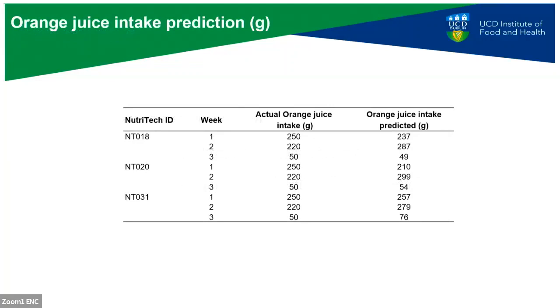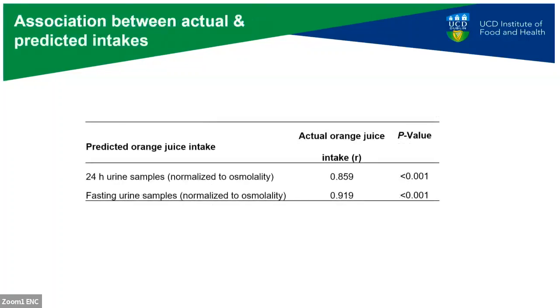So on the right, you have orange juice predicted using the biomarker, and then to its left, you have the actual intake of orange juice. And you can see that the biomarker worked really well across a range of intakes. So down at around 50 grams per day, it worked well, and right up to 250 grams, it worked well. If we do a simple correlation analysis on the predicted orange juice intake from fasting urine sample and actual orange juice intake, we get really high correlations of 0.9, and if we use a 24-hour sample, we get similar results as well. So this was very exciting for us, that we could see in our very controlled intervention that the biomarker could really predict intake of citrus.